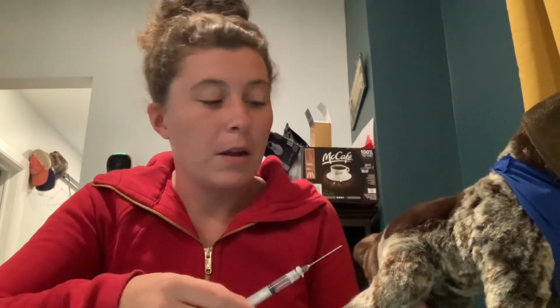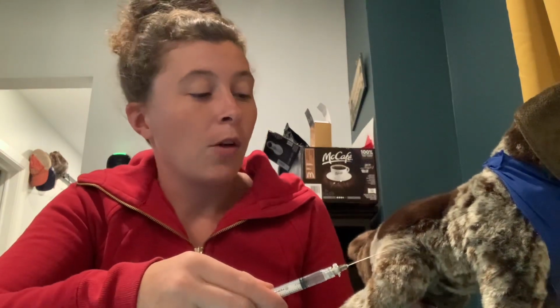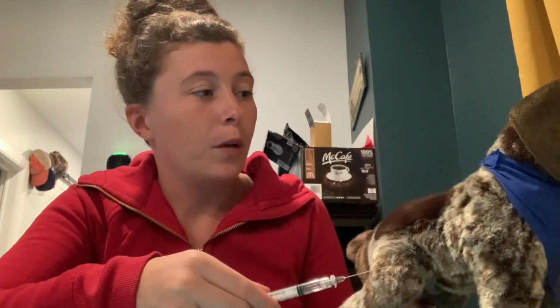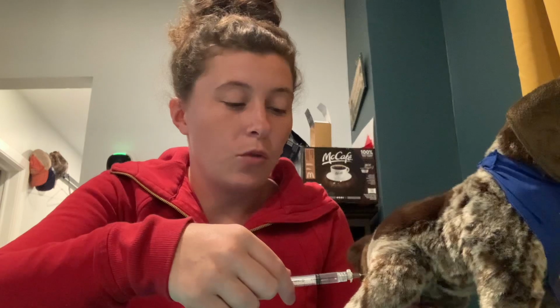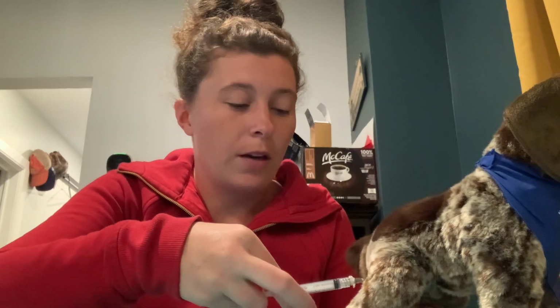We're all set. Okay, I've got my vaccine or my medication all drawn up here in my syringe. So now I've got my bevel up again. I want to go in a medial lateral direction. I want to make sure that I am not going in a caudal direction, because right behind where I'm going here, that's where the sciatic nerve is going to be. And if I could go a little bit cranial if I wanted to. Okay. I want to make sure that I draw back, see if there's a flash. No flash. That's great. So now I can advance.